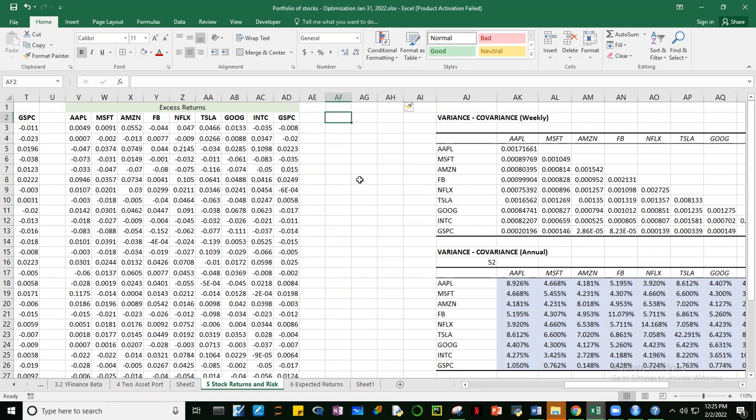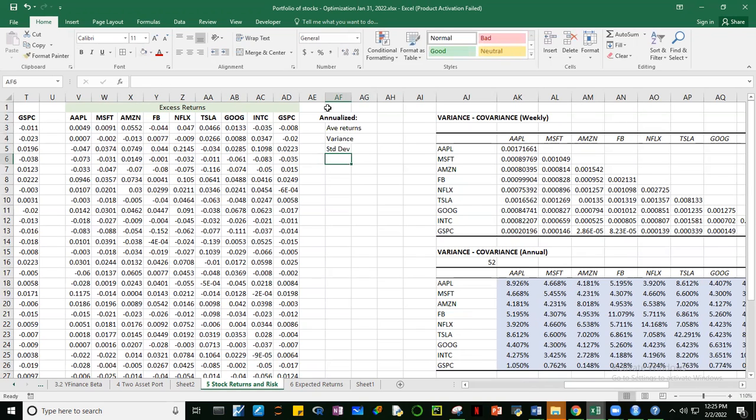So this is our annualized average returns, variance, and our standard deviation.